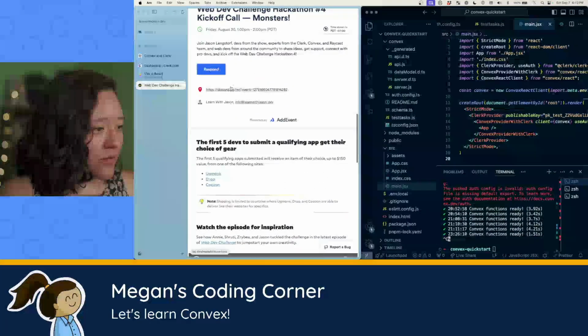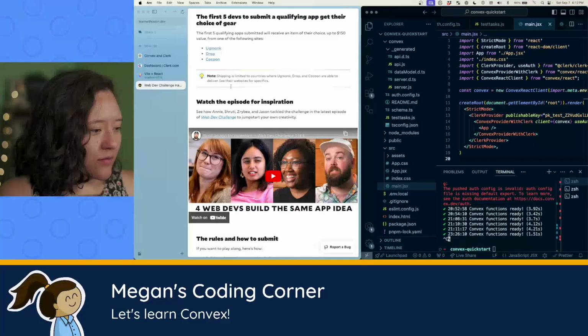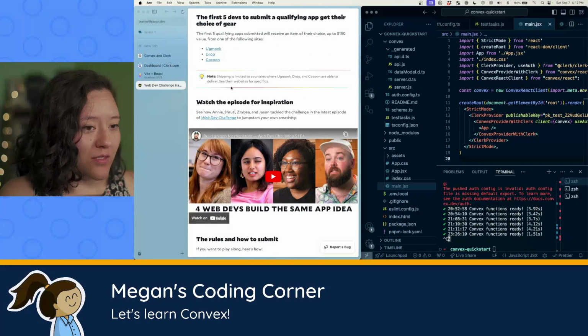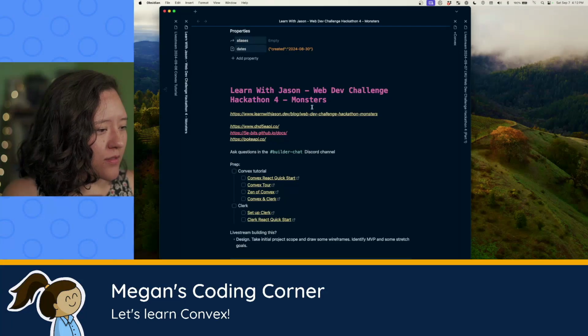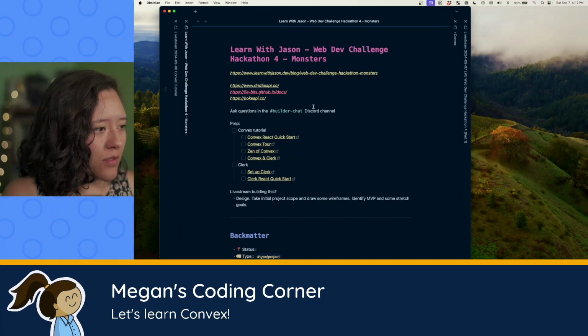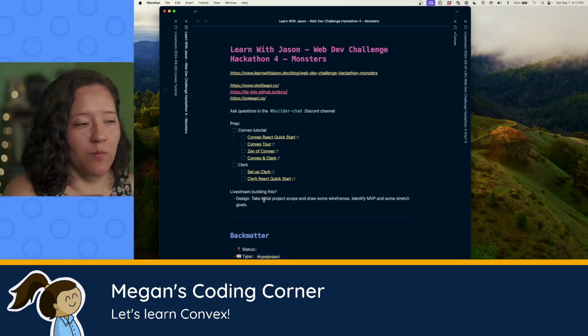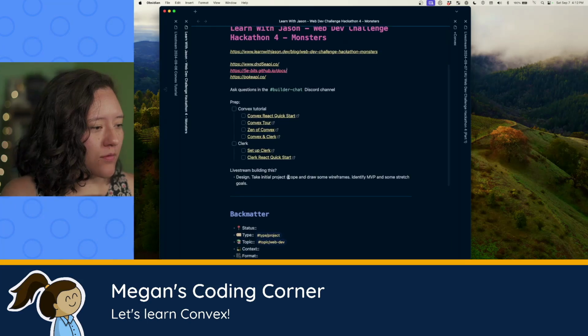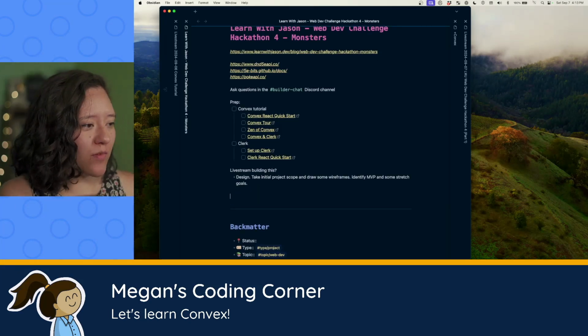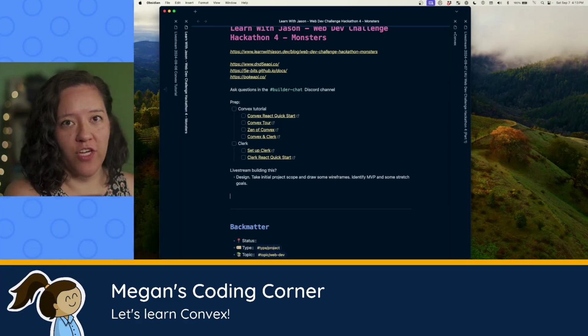Okay, so let's jump into designing this. I put some notes in here. I use Obsidian as my note-taking app of choice, and I like it because it's all Markdown based, which I'm used to using for work and other projects.